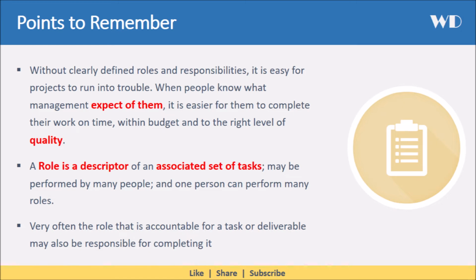Additionally, a role is a descriptor of an associated set of tasks, which may be performed by many people, and one person can perform many roles. Also, one exception or overlapping of roles in RACI is that, very often the role that is accountable for a task or deliverable may also be responsible for completing it.